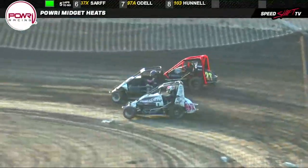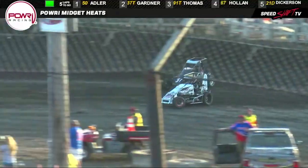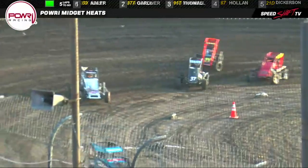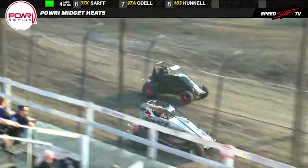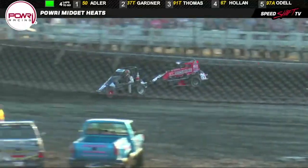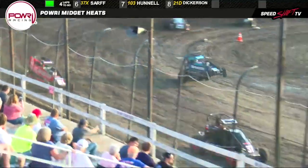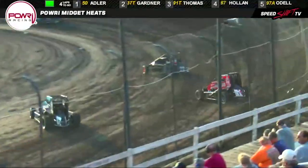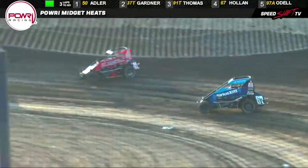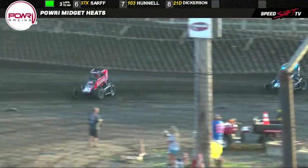Three car cluster battle taking place for the number five positions. They are still three wide down into the corner. Onto the back straightaway comes the 37, trying to squirt out of that one. Is he going to give up a spot, or will he cross over down to the inside? Give the nod to the 97A Austin Odell as Holland goes on the attack one more time — battle for second, third, and fourth. Ronnie Gardner trying to hold him off. Holland going to hike up the donuts on the front end of the number 67 car down the inside.